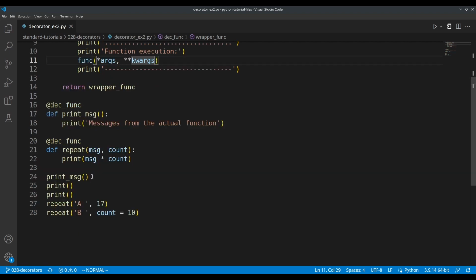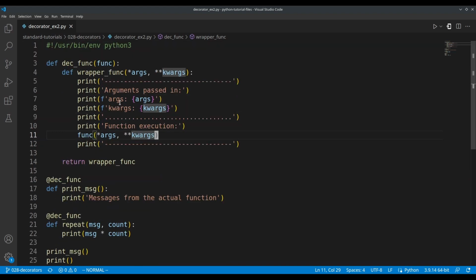So we call the first function here, print message, which is basically the same as the previous examples. Don't mind these, that's just to add some blank lines in the output. And then I call repeat twice. The first time is just to pass in some values straight in. And the second time is to show you the difference between passing in a value and passing in a value directly into a parameter name so that we can see the differences in printouts here for both args and kwargs.